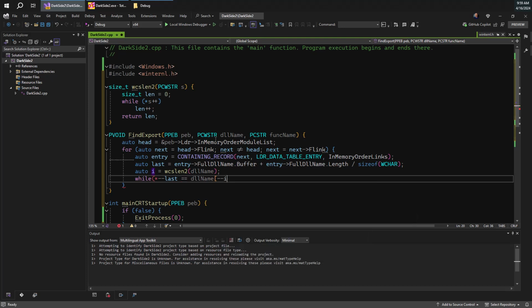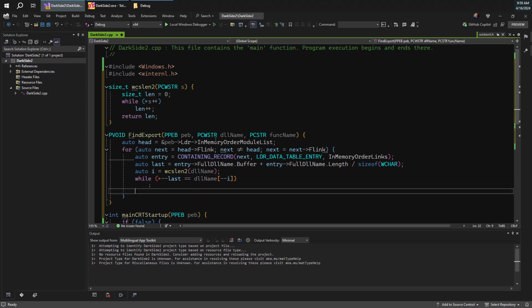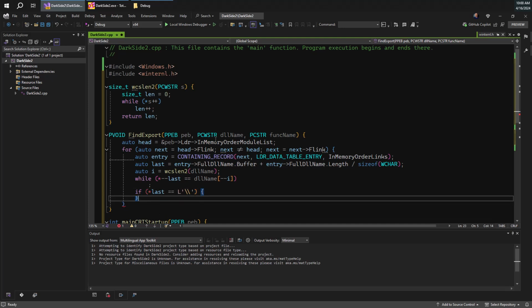Exactly the same idea. I'm going to move back in memory. And while this is the case, I'm going to do nothing and move forward. And once we're done, we can look at the character there in either string. If it is in fact a backslash in last, it means that the string is the one that I'm looking for.